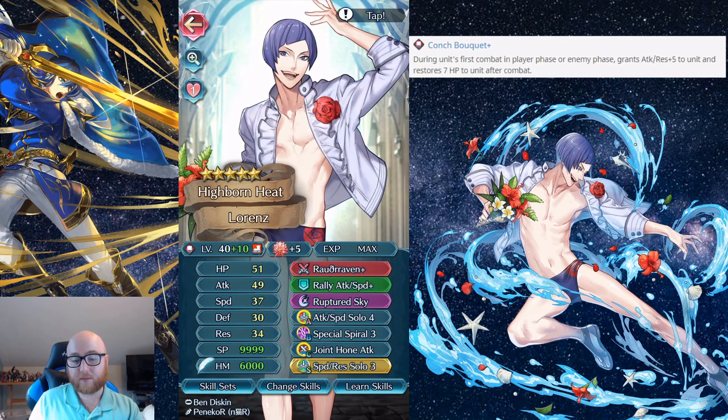Now, the reason I am doing that is because in Arena, sometimes you're going to want to have something like this. A unit that can counter those gray, tankier units, or just gray units in general because they're giving you trouble. It really depends on the season. For example, on Earth season, you're going to be going against female Fallen Corrins and Legendary Alm, as an example, which are both gray.